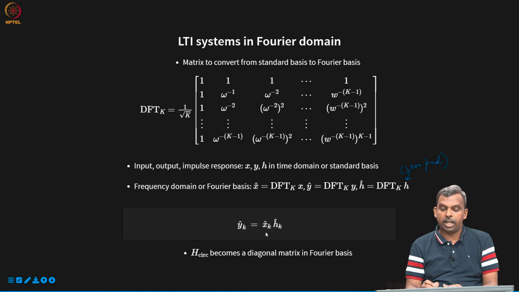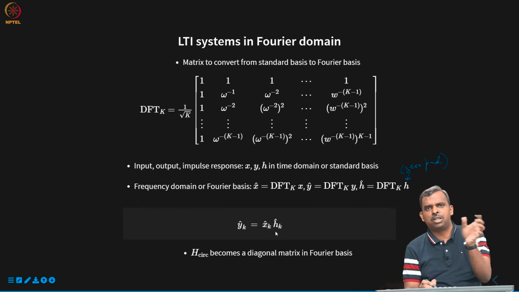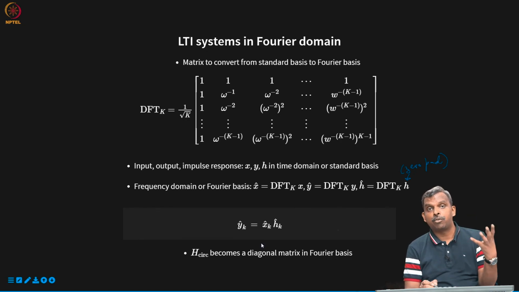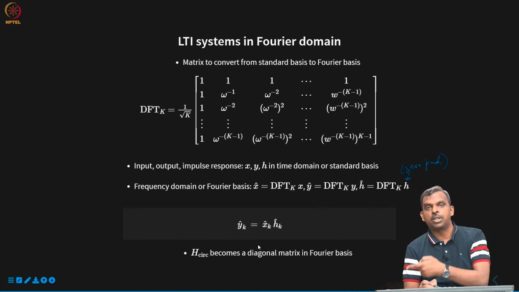So instead of worrying about a complex convolution with multiplying, scaling, addition and all that, once you go to the Fourier domain, it's only multiplication. Your h circulant became just a diagonal matrix. And that's the powerful thing. Not only that, it doesn't matter what the impulse response is. As long as it's circulant, the Fourier basis is fixed. So it's very powerful. You take any signal, write it in Fourier basis, and you will get an idea of what's going to happen to it when it goes into the LTI system.